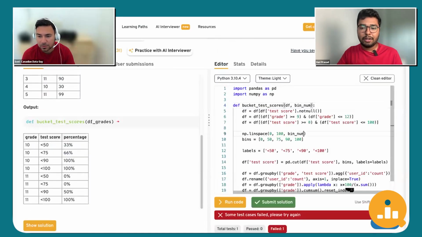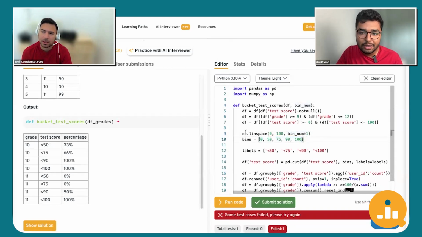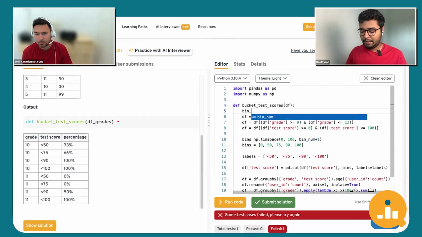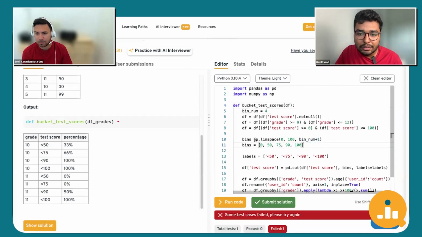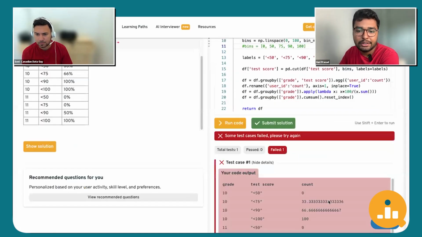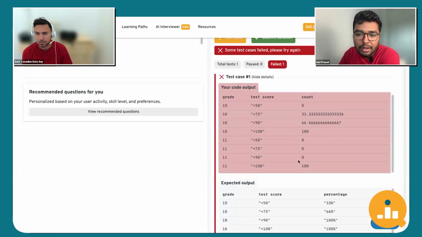You'll have to do plus 1 as well, so that it'll know I have to create 5 values inside. Give bin num a default value for now. Yeah, I can do that. I can change this. Let's consider it's gonna come in, but I can give bin num equal to 4 for now, and I'm gonna set it to bins, and I'll comment this. If I run the code, we should get the same. Okay, yeah, we are getting the same results.